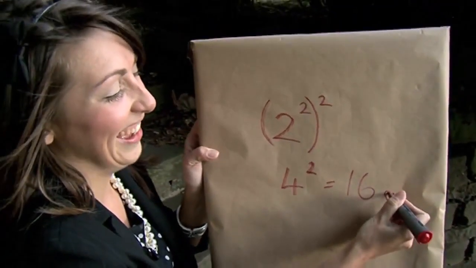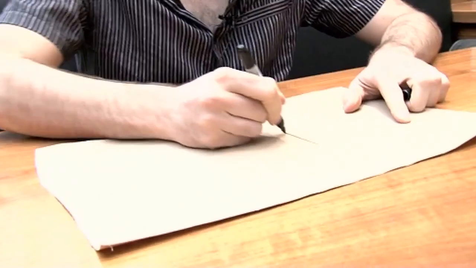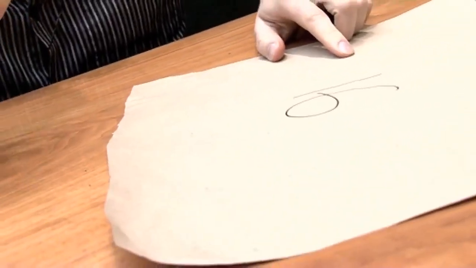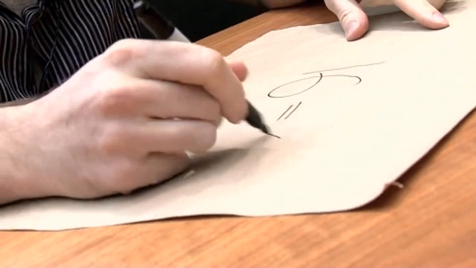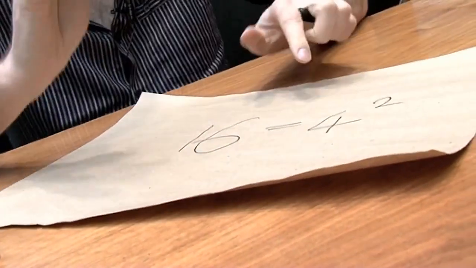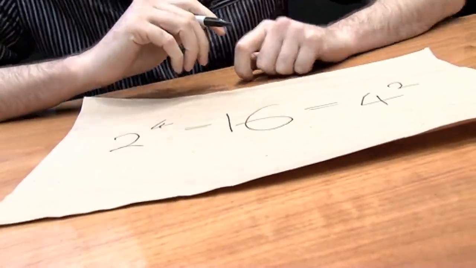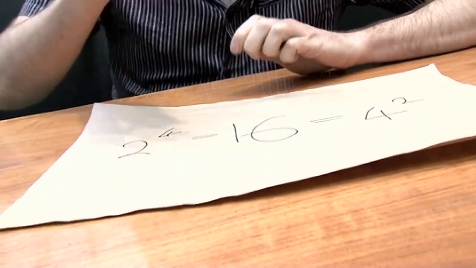My favourite number. I was at a pub once with some friends and we were drinking, having fun, and we thought we'd order some food. We were on table 16. I went up to the bar and said, 'Can we get food delivered to 16?' Then I said, 'Oh wait — which is 4 squared. Can I order food to table 4 squared?' The poor girl behind the bar looked very confused. 'Actually, how about I order it to 2 to the 4?' Because not only is 16 four times four, it's also 2 times 2 times 2 times 2.